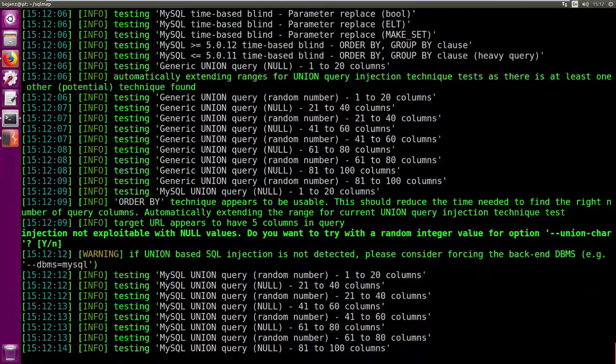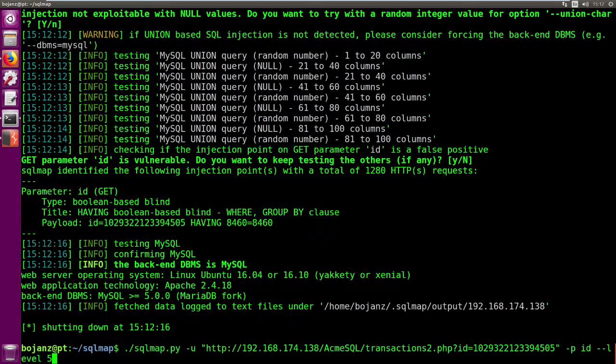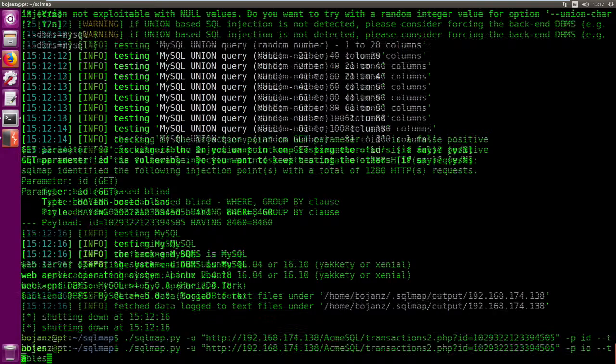And now if I let it run, I can actually try to retrieve some data from the database. And this time, I will not do dash dbs to retrieve the databases. Why? I want to show you what SQL map is using to retrieve the data. So I'm going to say here dash tables, which says please retrieve all the table names from all the databases that you have. Now check this. This is like the Matrix moment, and you will see why in a second.